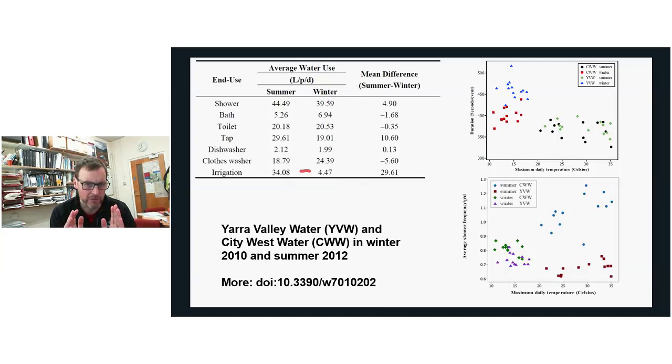So it's that interaction that gives you the difference between two water companies. But I think some of the other messages in the data are quite interesting. First of all, if we draw quite a crude line through the data in the upper plot, it would look something like that. It shows that where water temperature is higher, shower duration tends to be lower.